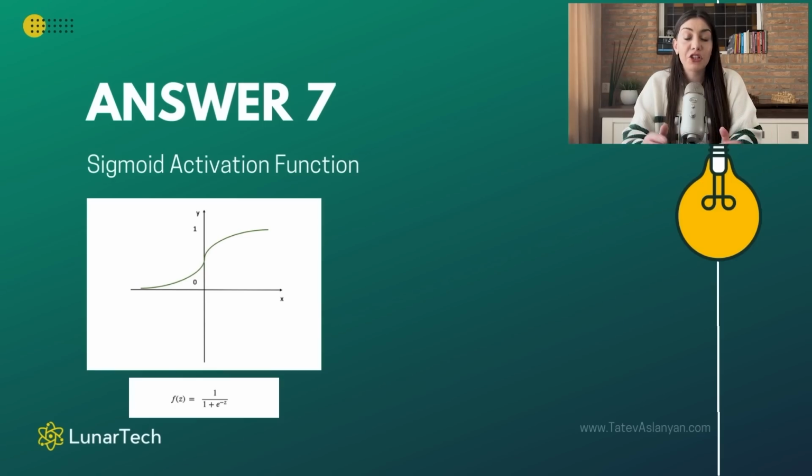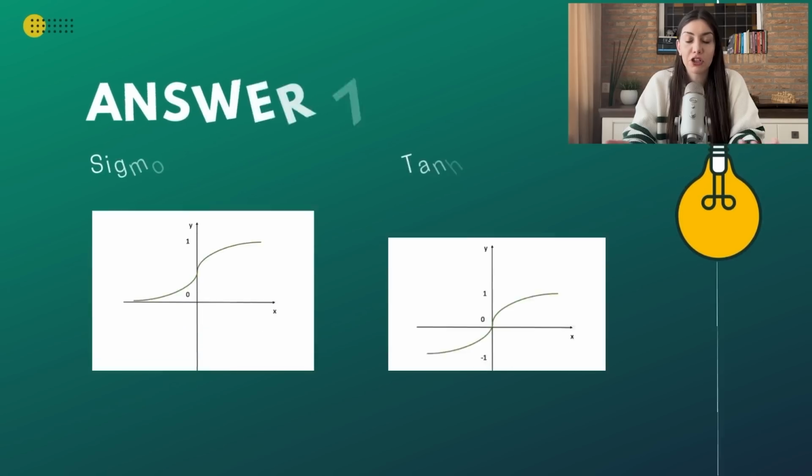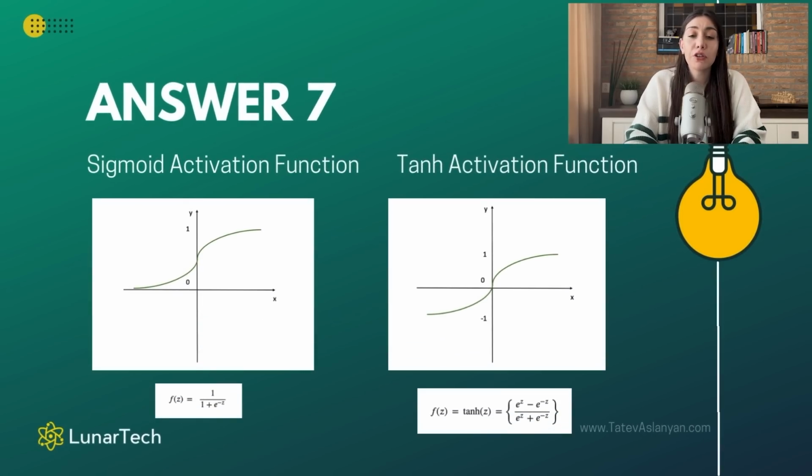So the next activation function that we will talk about is the hyperbolic tangent activation function, in short, the tanh function. As you can see, the hyperbolic tangent function is quite similar in its shape to the sigmoid activation function. The only difference is that it transforms all the values to values between minus 1 and 1 instead of 0 and 1 like the sigmoid function was doing.